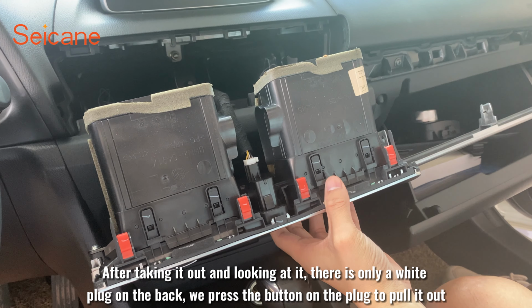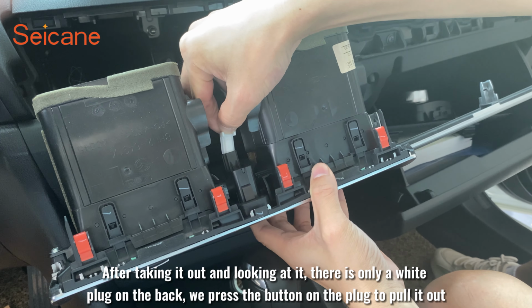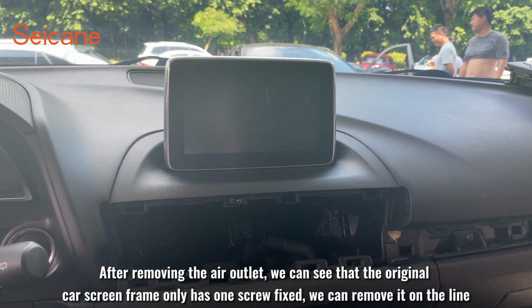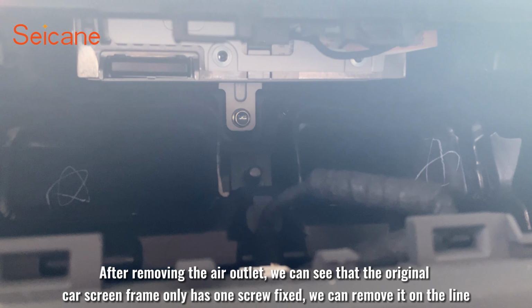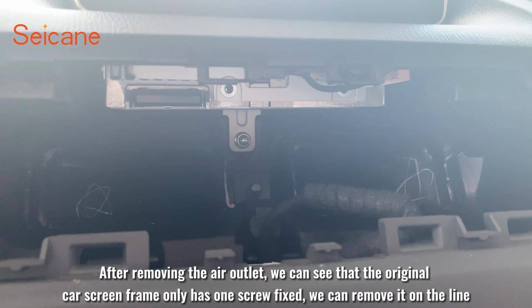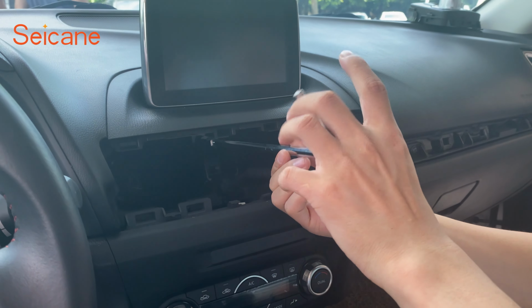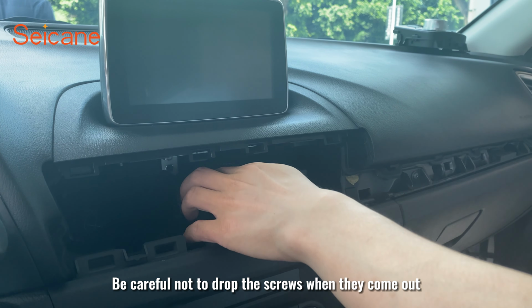After taking it out and looking at it, there is only a white plug on the back. We press the button on the plug to pull it out. After removing the air outlet, we can see that the original car screen frame is fixed by only one screw. We can remove it. Be careful not to drop the screw when it comes out.